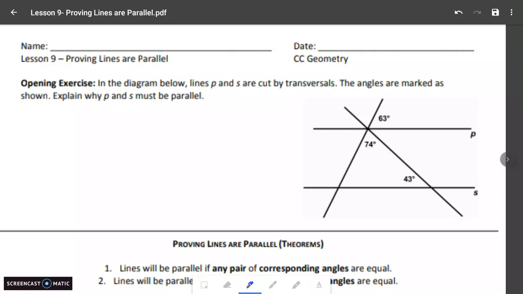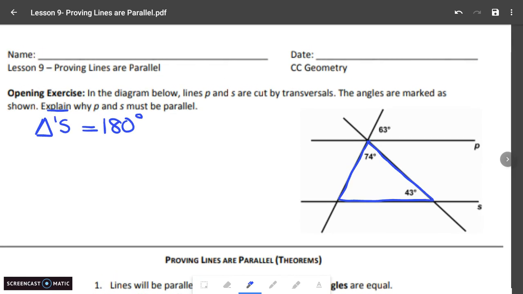Now, one thing that we might notice right off the bat is that we have this shape in between here with two angles marked. Anytime we see a triangle, we should know that triangles add up to 180 degrees. And then because it said explain, I'm going to make sure to write all of those ideas down, whether it's throughout the time I'm doing this or at the end. But since I have those two angles out of the triangle, I can add them together, and it would equal 117. And then I would subtract that from 180, and we'd be left with 63 degrees.